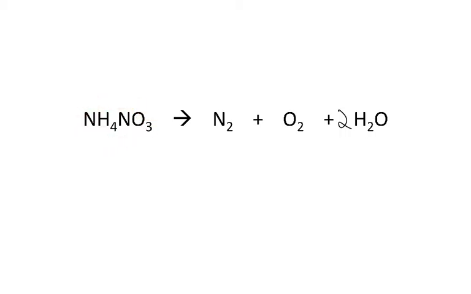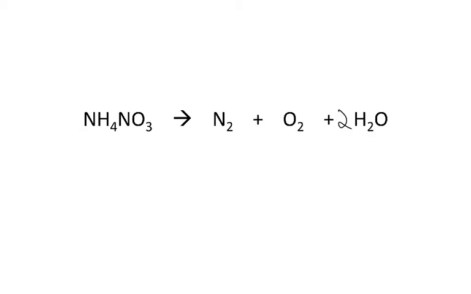I have to consider all the oxygens on the product side. So I've got oxygens here and here, so I've got to add them together. I've got 2 times 1, so I have a total of 4 oxygens, right? 2 from this one and 2 from this one. So whenever I have an odd number on one side and an even number on the other, I call that an even and odd mismatch.